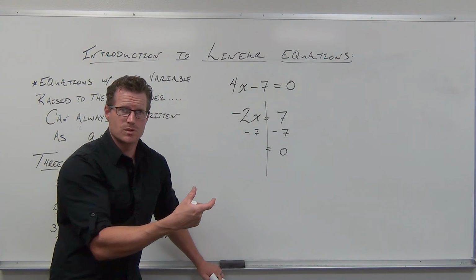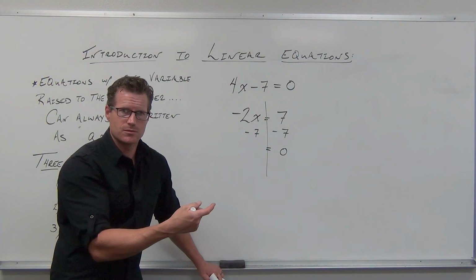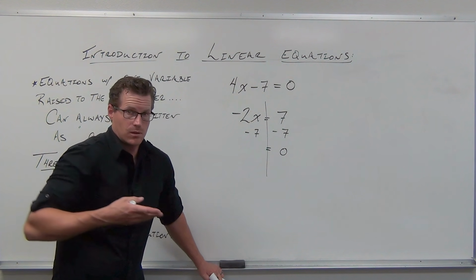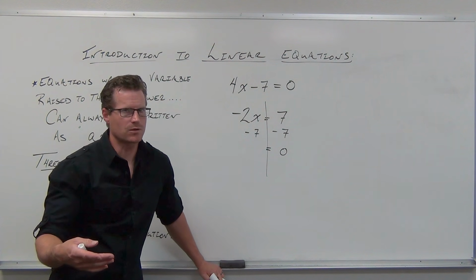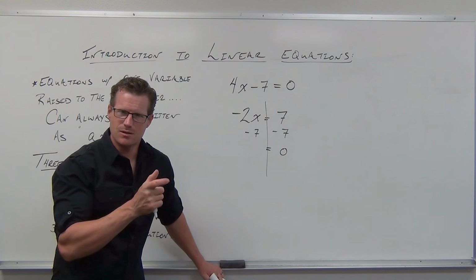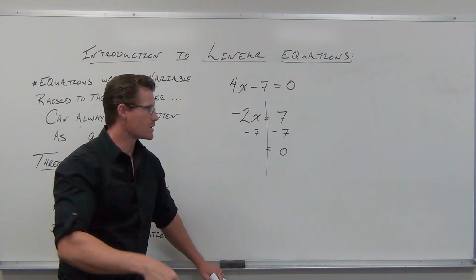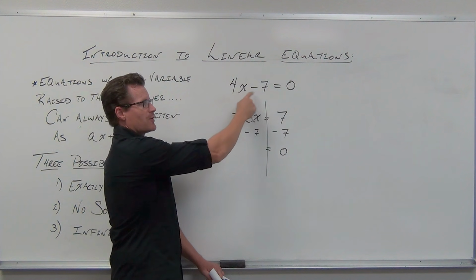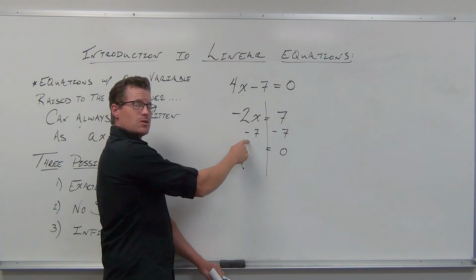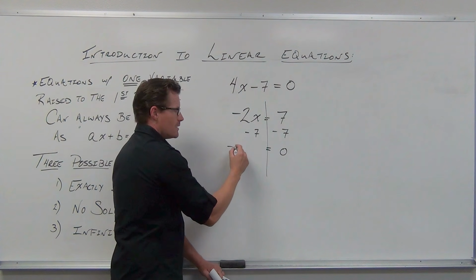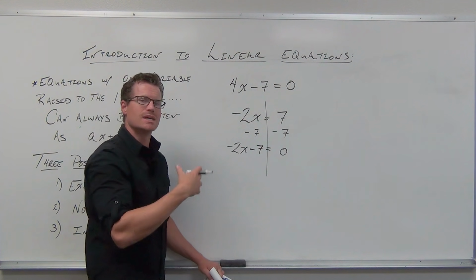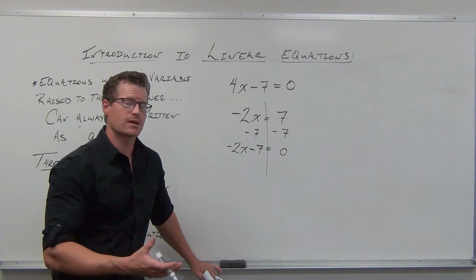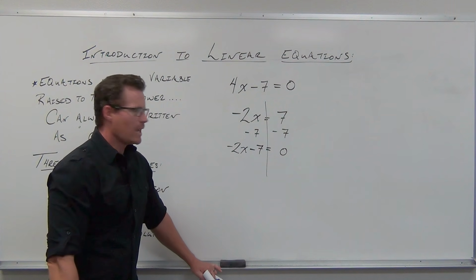So 4 apples plus $3, how much do you have? I don't know. 4 apples and $3. You don't have 7 apples, you don't have $7. They're different types of currency if you're going to pay 7 apples. So here, we do not get to combine variable terms with constants. Here you don't either. How you write it is just negative 2x minus 7, since we can't combine them because they're not like terms.